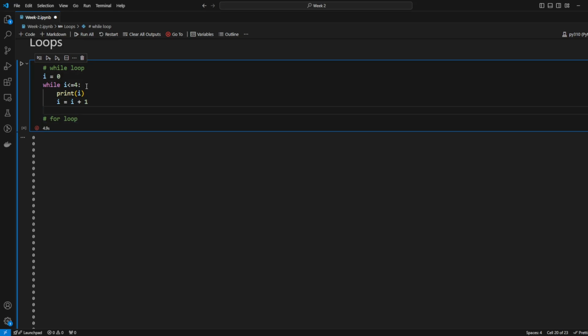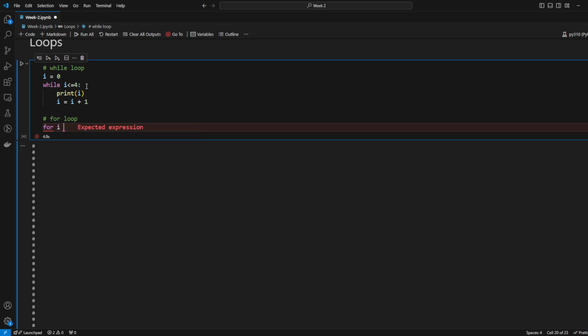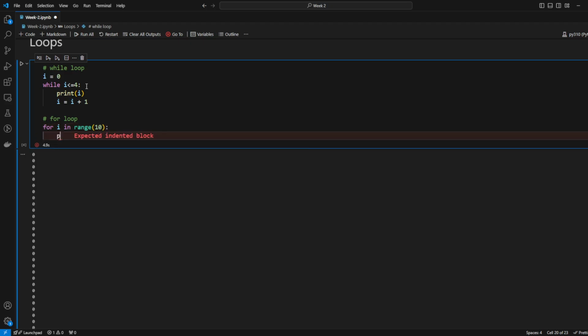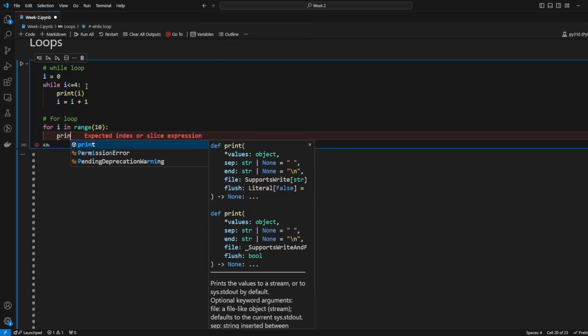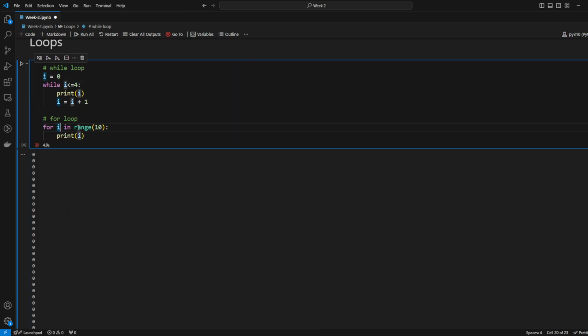If you remember, I told this to you in the first class itself. So for the for loop, the advantage is, for example, you can write: for I in range of 10, print I. So directly when you are defining a for loop, you are telling I should be within something.